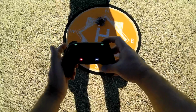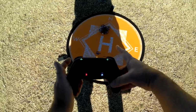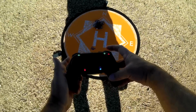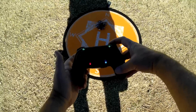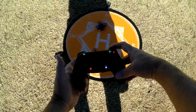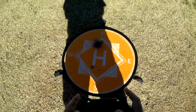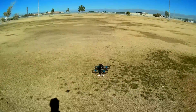We can press the button one more time, and that will put this back into Acro mode, or air mode, where the motors spin. But you don't want to fly in line of sight like that. But just showing you that we are in Acro mode. So going back to Acro, beginner mode, and air. But we want to start off in stabilized mode, also known as angle mode, for this line of sight flight. Okay, let's see how it flies.